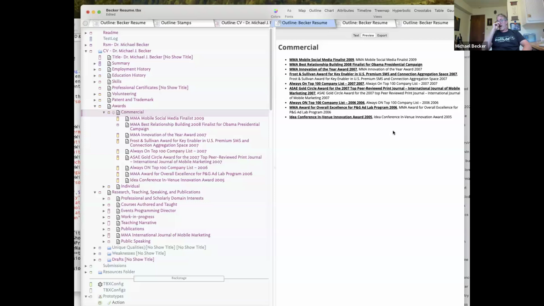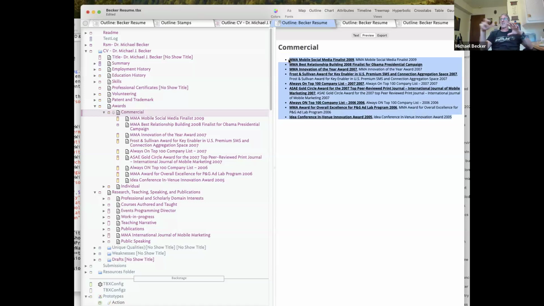Part of the reason why I did this is that way I can use Tinderbox to help me build my PowerPoint slides. Because I can now just copy this text and these bullets over into a PowerPoint file, or use Pandoc to export my notes out of Tinderbox. Just like I created that Word file using Pandoc, I can create PowerPoint files using Pandoc too.